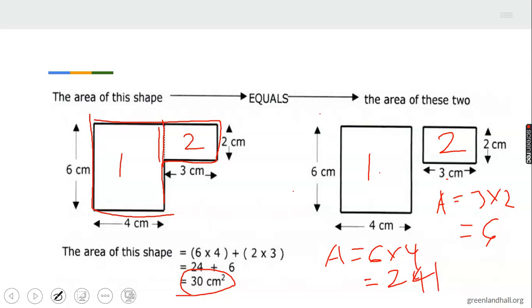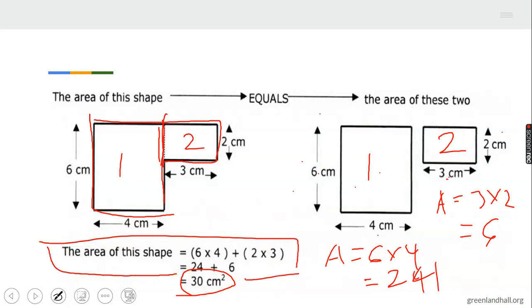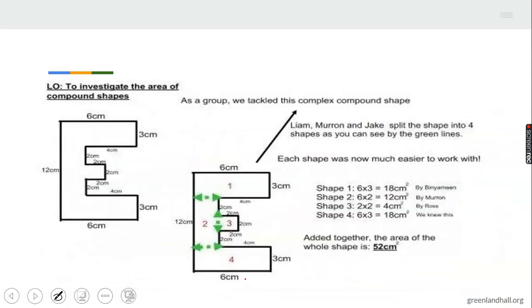Now I take it again. You just cut along this line into 2 basic shapes. Now, here are the dimensions of the 2 shapes. Now, these two are in the form of what? Rectangle. Thank you. Now, find the area of the first one, the area of the second one. This is exactly what we did here. You can see that is how to find the area of basic shapes.